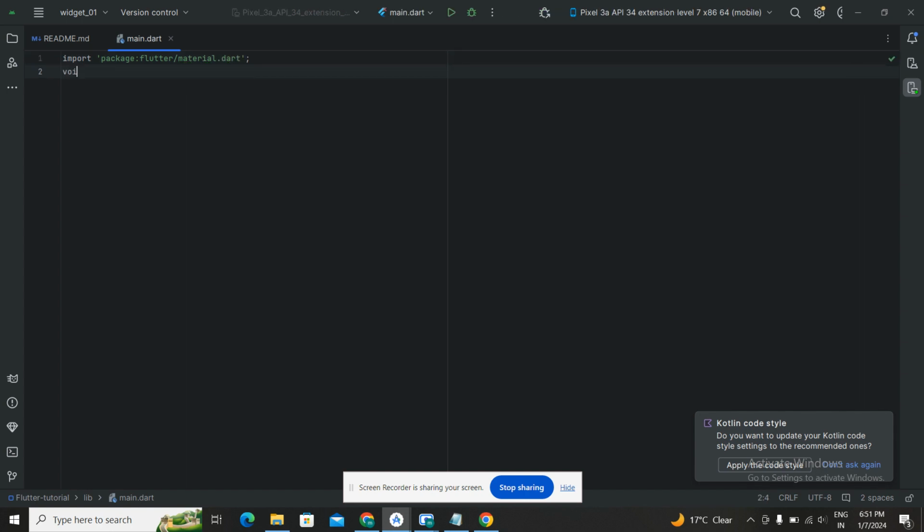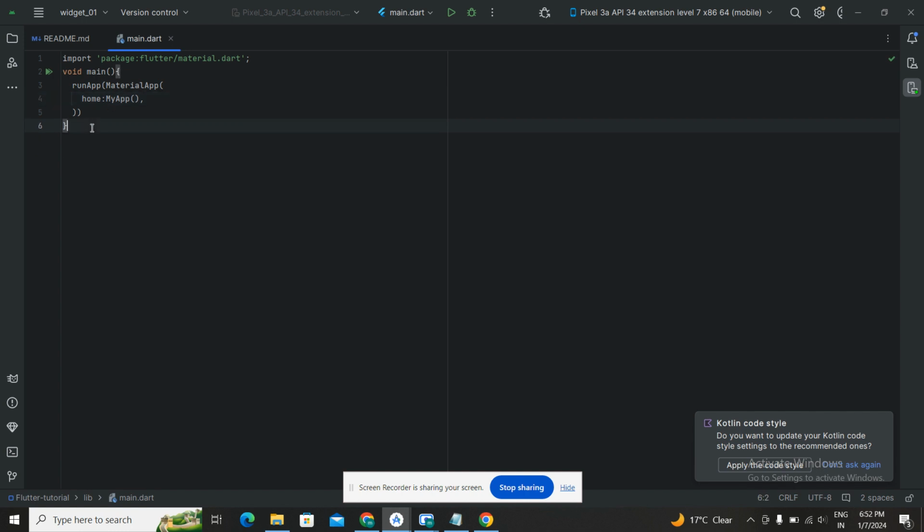Okay, let's create the void main. So this will be the entry point. Run app, material app. Here you can also pass the theme, but let's keep this aside. Let's only pass the home app.